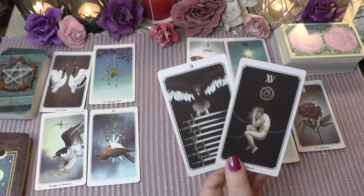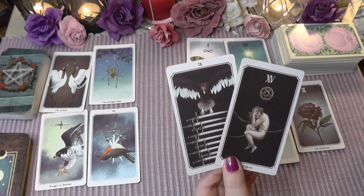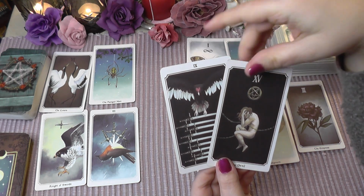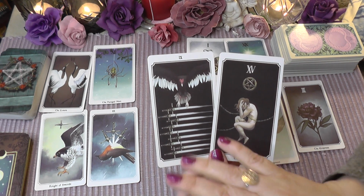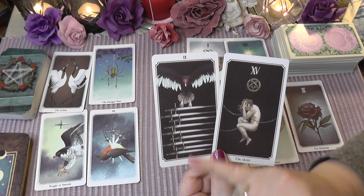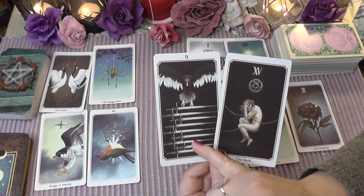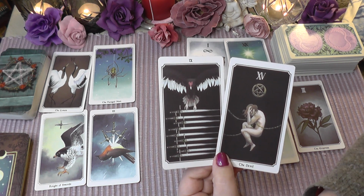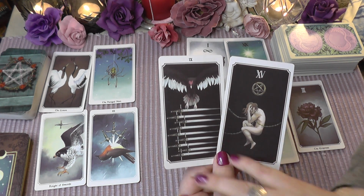But what they're also saying here with the Nine of Swords and with the Devil card, of course, this can be somebody from your outside that is not good for you, but it can also be your own ego here, because the Nine of Swords often pops up when you are too much in your mind, or you're focusing on the negative, or it can also be anxiety. So you have to adjust where you feel you are, but there's something going on within you too.